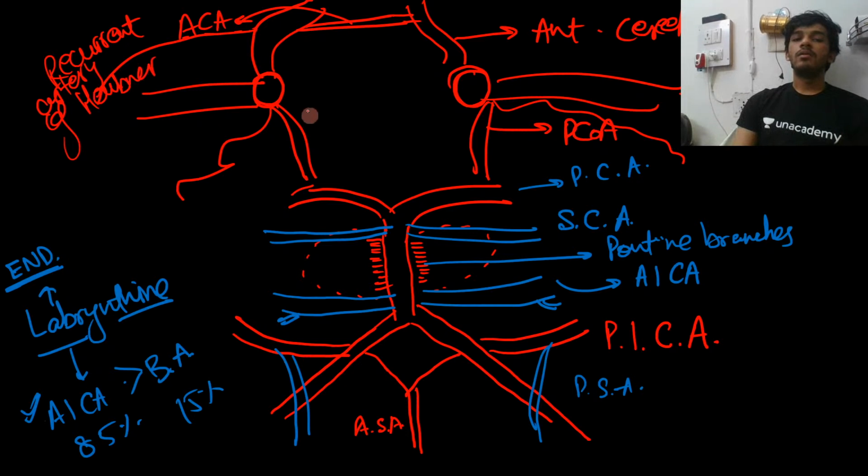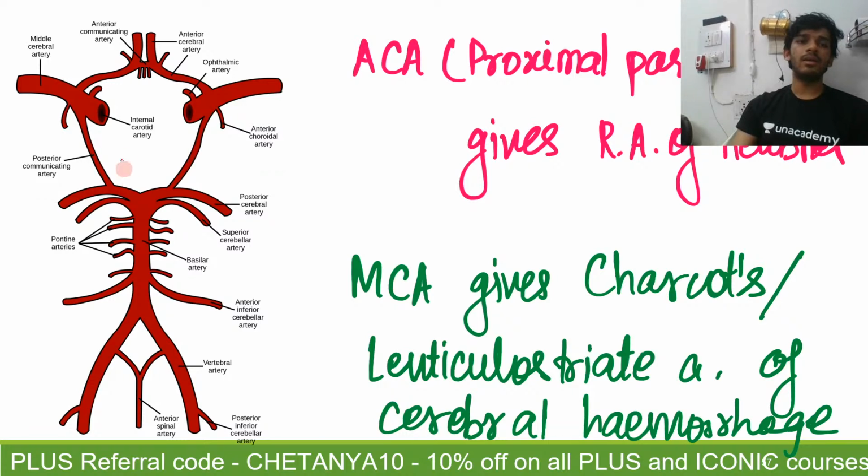Okay. फिर एक डायरेक्ट branch होती है तुम्हारी middle cerebral की, more commonly, that is known as the lenticulostriate artery, also known as the Charcot's artery of cerebral hemorrhage. Okay, वो सब facts अभी discuss करते हैं एक बार. Let's move on. Just take a screenshot of this if you want to take it, but otherwise ये वाला diagram है. You can see middle cerebral. This is the anterior choroidal. This you can see is the anterior communicating between the two anterior cerebrals, and this is the posterior.